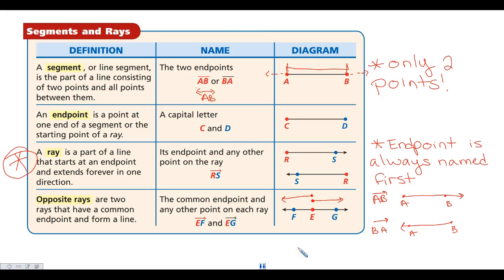They're both going to start at E, and one is going to go through G, one is going to go through F. Both of these, when we're naming them, will start with the letter E because point E is the endpoint for both rays. One is EF, one is EG. All right, again, we're going to go ahead and pause the video. And if you have any questions about this, since we're watching this together in class, go ahead and raise your hand now.